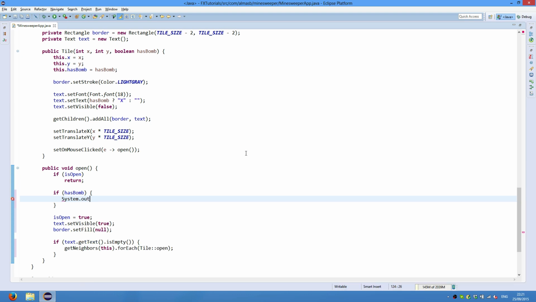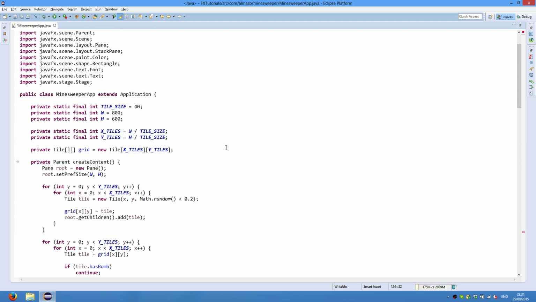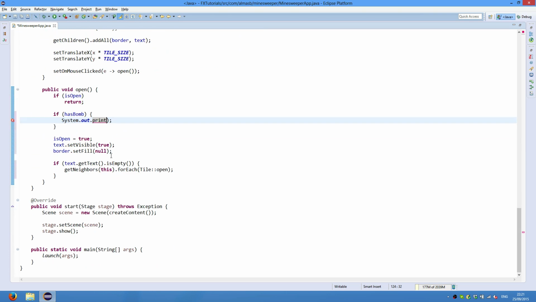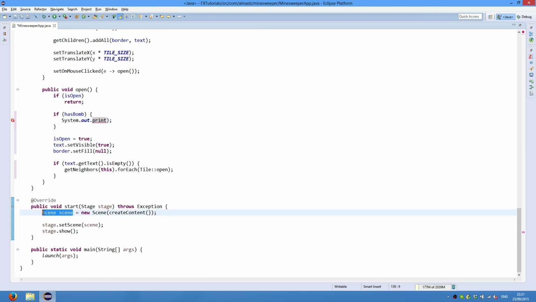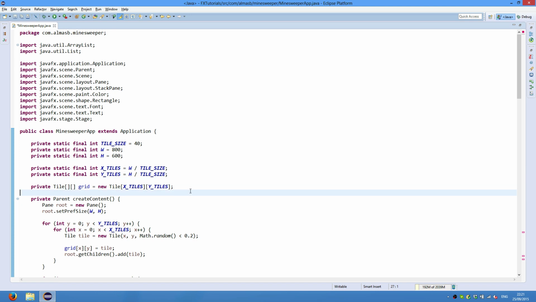System out. Actually, we could start a new game, I suppose, because it's just the grid. So we could take the scene reference outside, and we can do something like this.